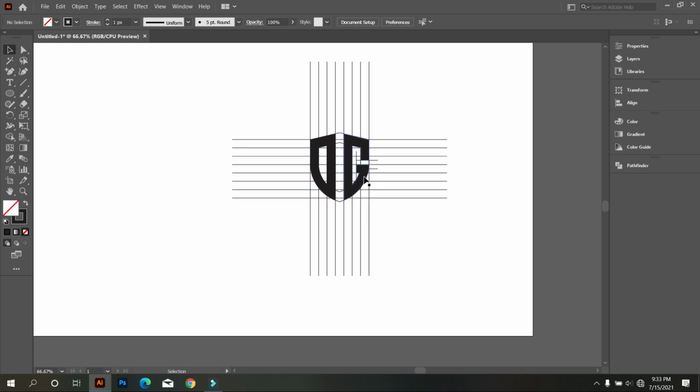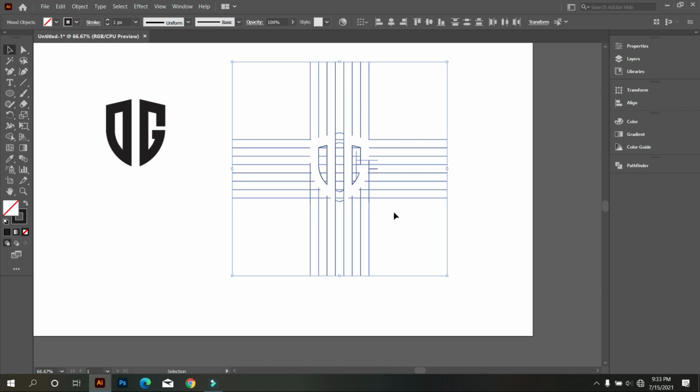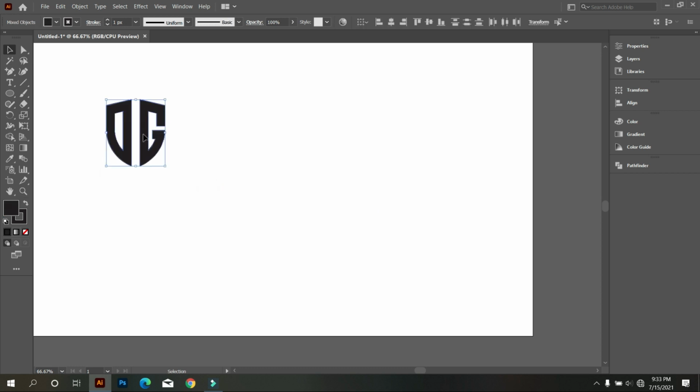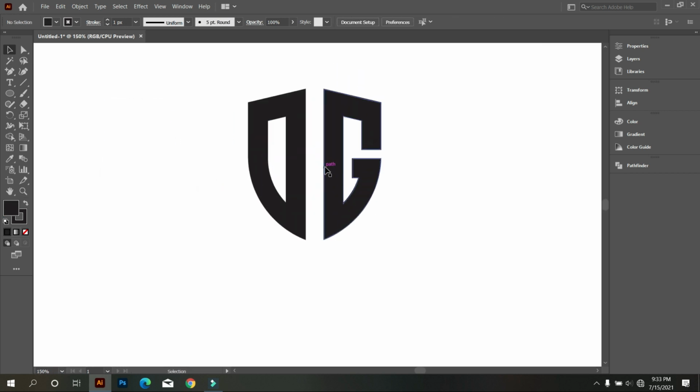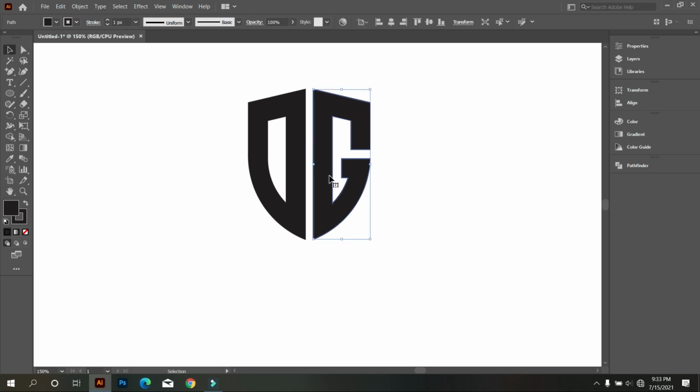Okay, that's good. Now select the letters, and move them away from the lines. Delete the lines. Now select the G letter, and make it closer.